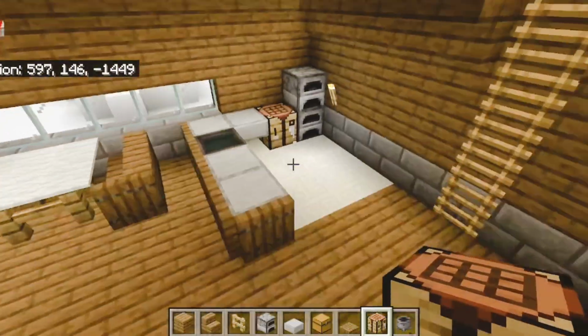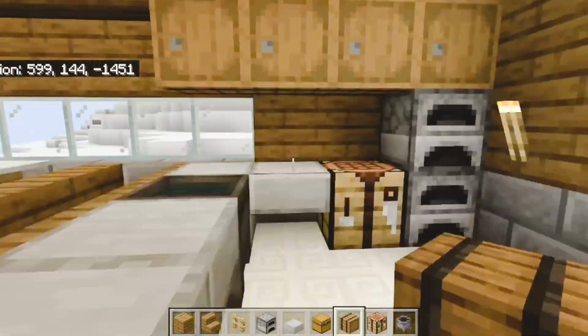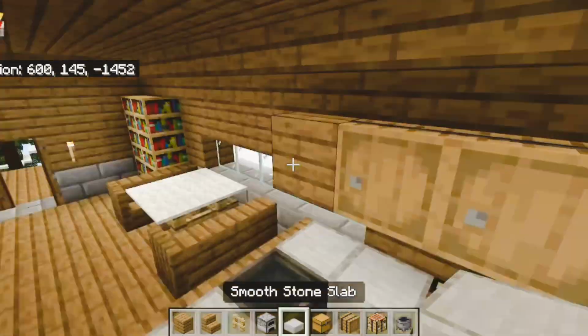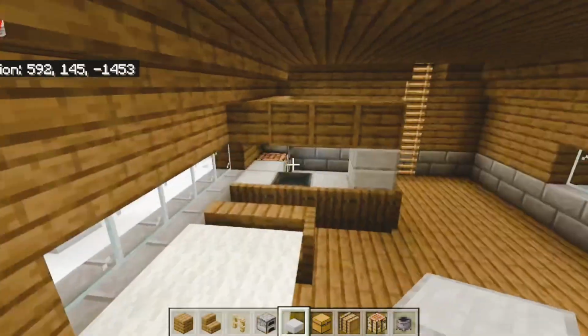I tried not to cut it off from the rest of the first floor because I want everything to be pretty much connected here. Okay, and then I tried to do barrels as cupboards, which I kept playing around with a little bit.